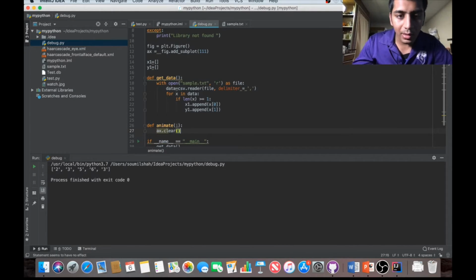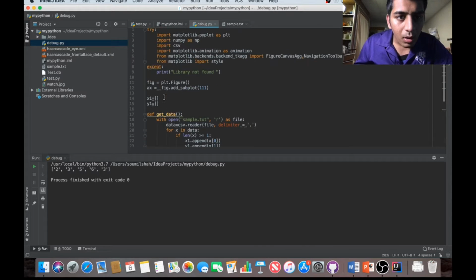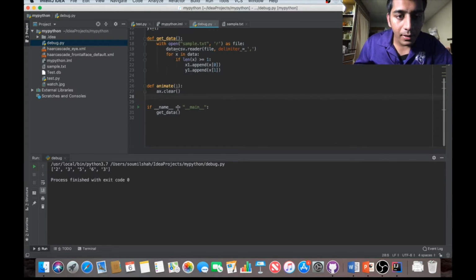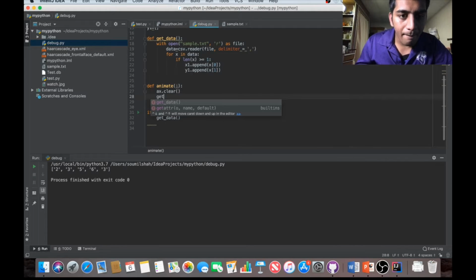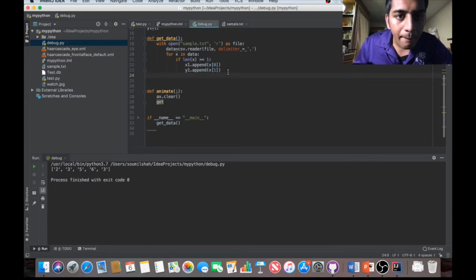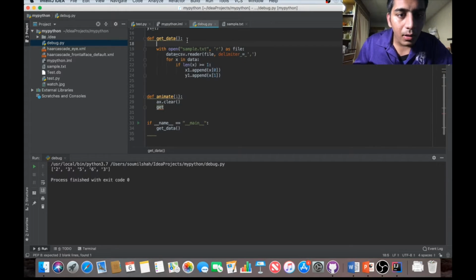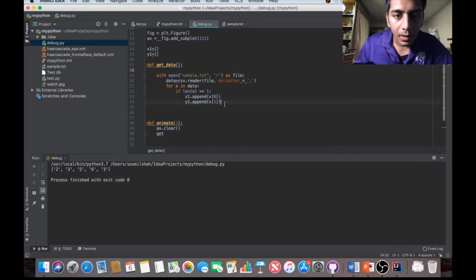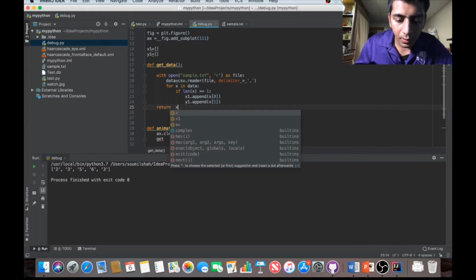So I'm going to say clear. Yep, that's correct. Now I need to call my function, that is get_data. Oh, you know what? Actually, let me return x and y. All right, I forgot the return.